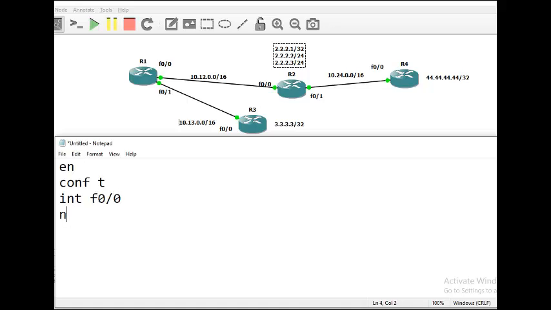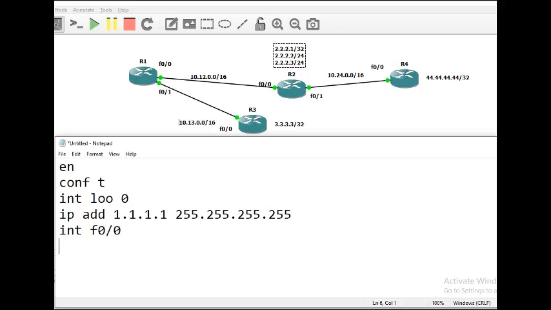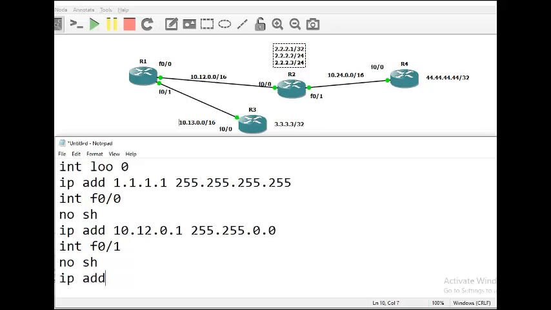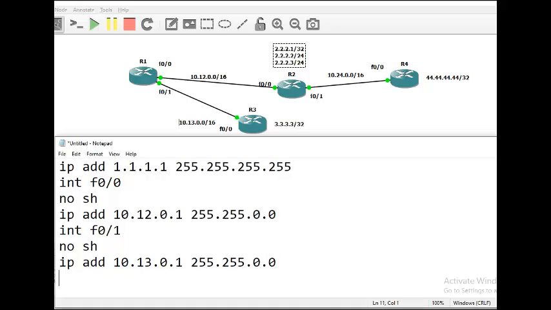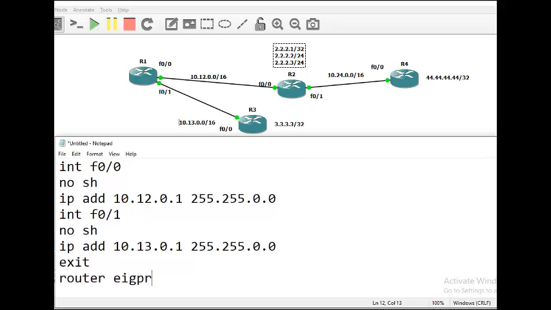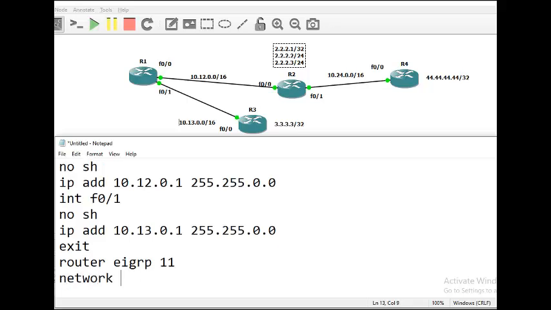And then interface F0/0, interface F0/1. Let's put EIGRP also. EIGRP 11, network 10 and 1. Put this on router 1.